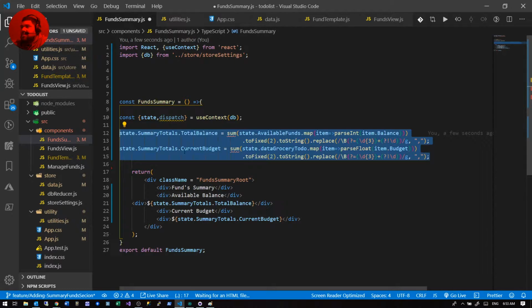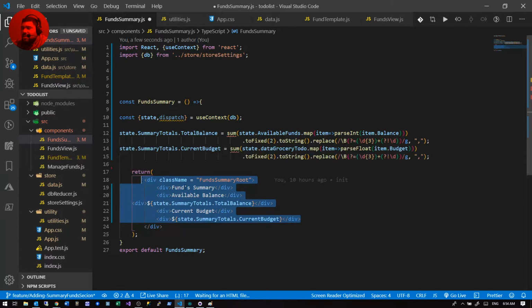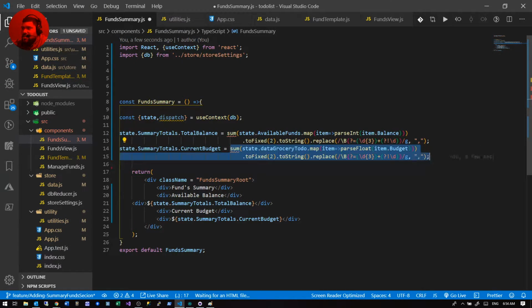It made no sense that this logic updates just to update this, because I can just place this inside this div, and that would be the same thing.